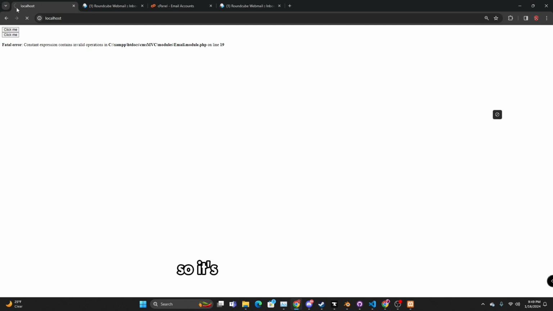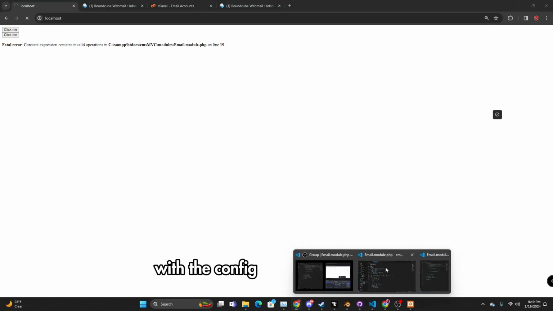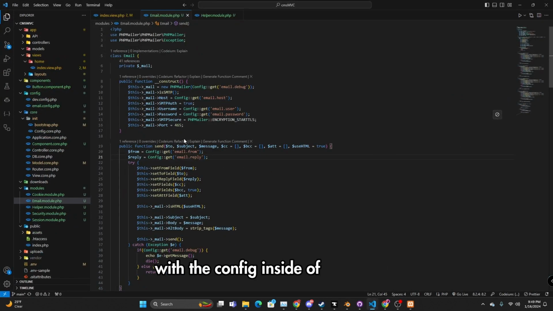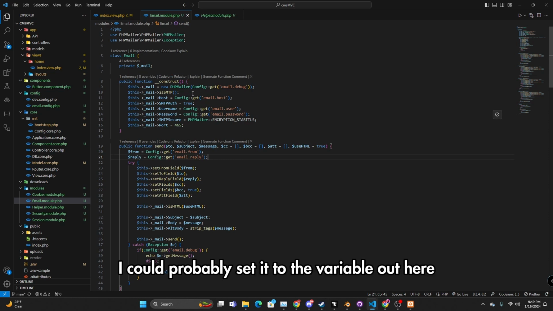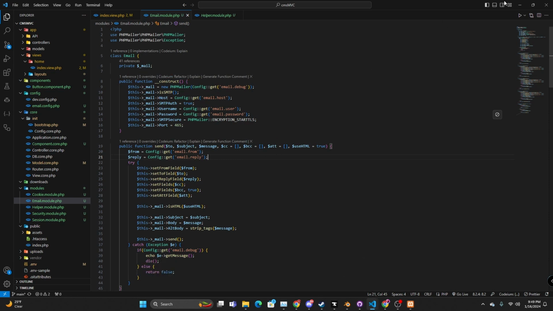There we go. So it's taking a while to send, which is good. It means that there's an actual issue using the config inside the default, which is fine. If I really want to, I could probably set it to a variable out here and then pass the variable through.